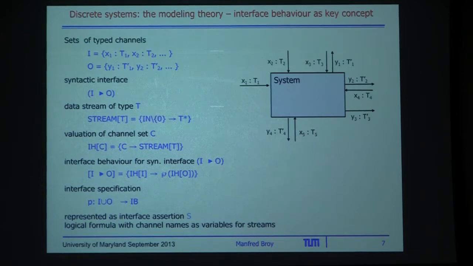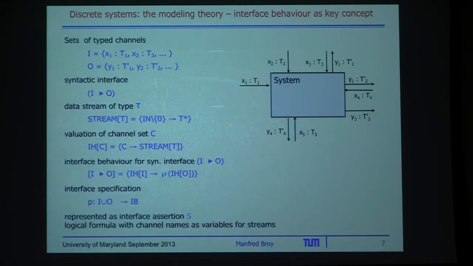If you give each time interval a number, you can model time by the natural numbers. And for each time interval on each channel, we can observe a finite sequence of messages of the type of the channel. Therefore, we can define a stream over a given type T as a mapping from the natural numbers to finite sequences of messages, elements, events. And if we have a set of channels, we can associate with each channel in the set such a stream. This gives us what we also call a channel history.